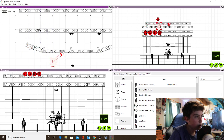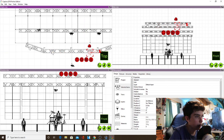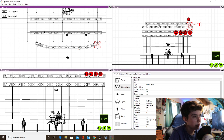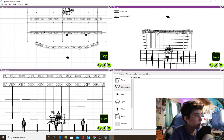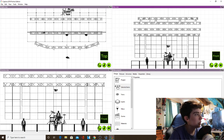Right. I'm probably going to put, like, four PRG spots in here. So I'm probably going to put one there. Put one there. And then put one over here. Or should I do it in twos? I'm not sure. By twos, I mean putting two next to each other, but that'll look a bit bad, actually. Right, so we've got Best Boy spots on the front, which is kind of far. This looks fantastic in Capture, I think. And I think Elliot does as well. Okay, so we've got four Best Boy spots, and we've got four people on the stage, so that should be alright. I was thinking of adding a piano person in the corner.